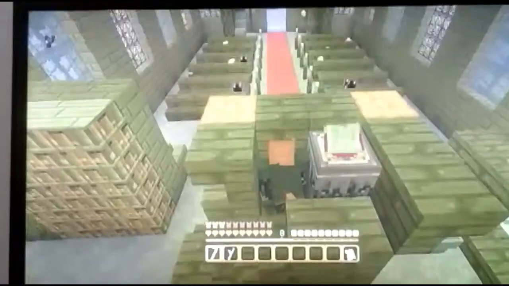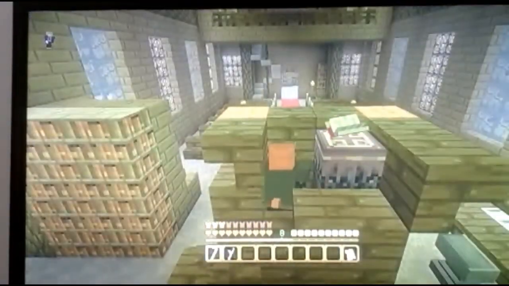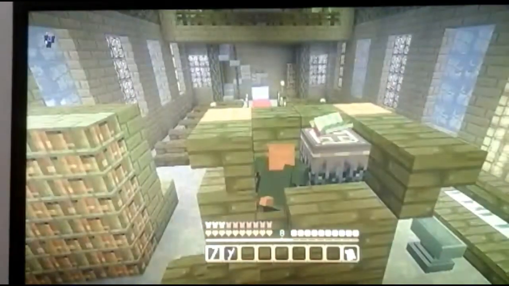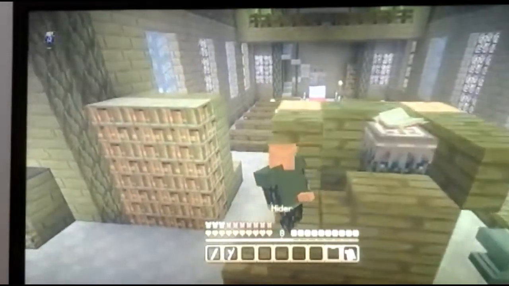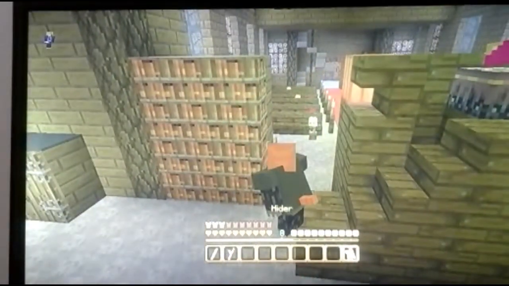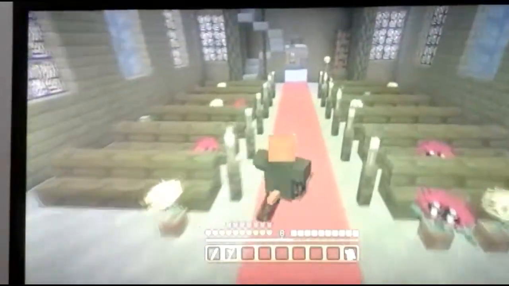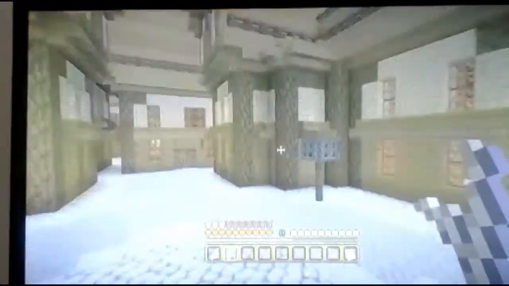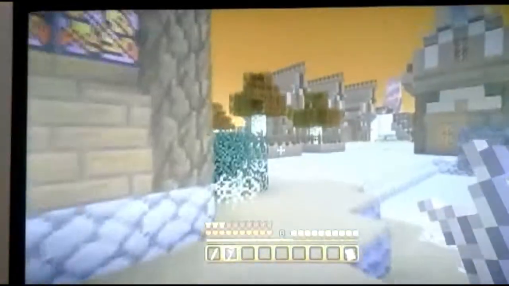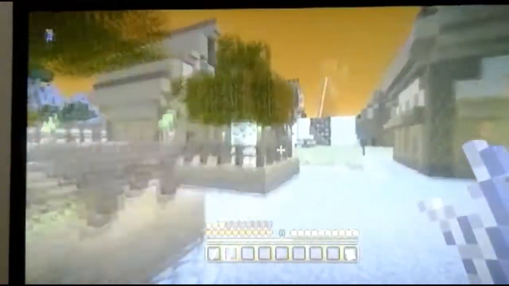I haven't done this one in a while, guys. This hide and seek. This one is pretty simple to do, somewhat. Okay. Come on. There we go. Knockback stick. I don't see him, guys. I think we're in the clear, guys. I think we're okay.